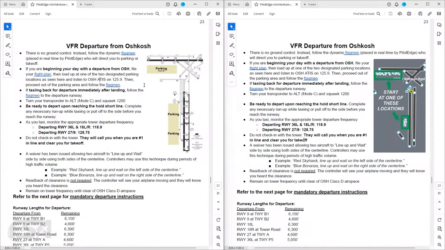That'll be good for situational awareness purposes, but the reality is the flagmen are actually going to point you to where you need to go anyways. So if you follow the flagmen, you're going to end up at the departure runway, but obviously it's good to know what the departure runway is, just so you have that information. Don't forget to follow your flight plan, by the way, ahead of time.